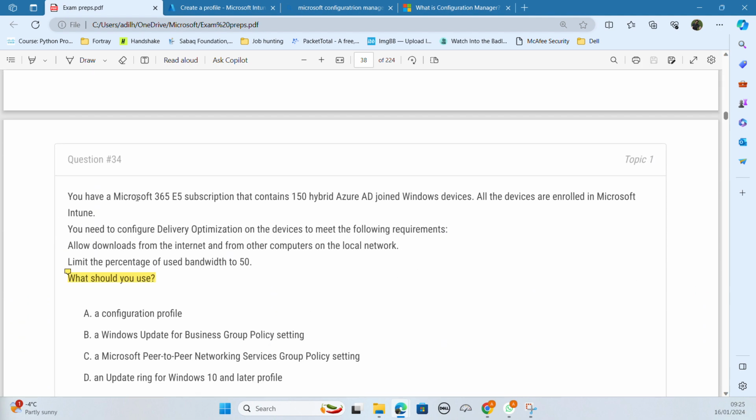Okay, this one. You have a Microsoft 365 subscription that contains 150 hybrid Azure AD joined devices. All the devices are enrolled in Microsoft Intune. You need to configure delivery optimization on the devices to meet the following requirements.